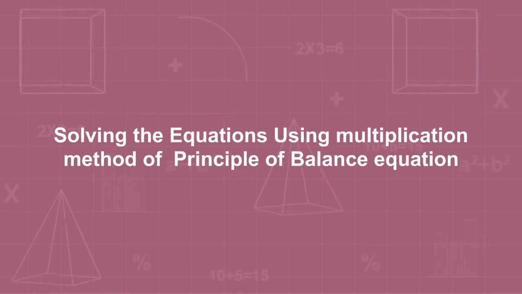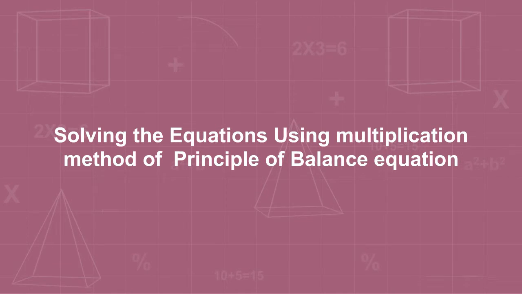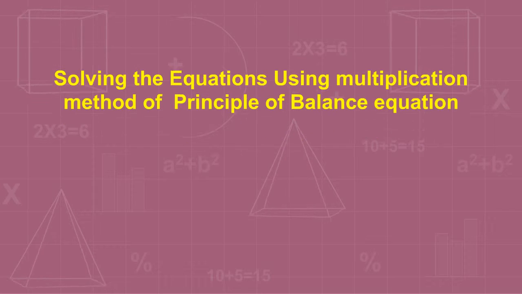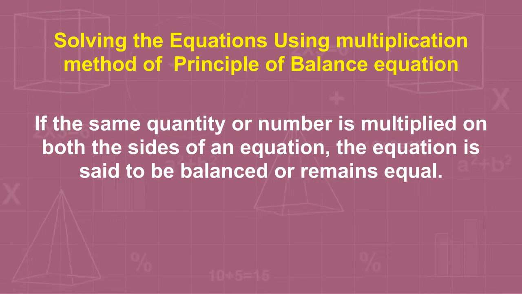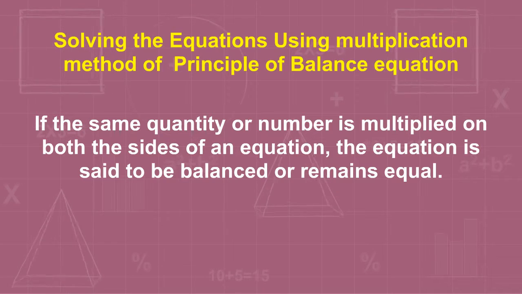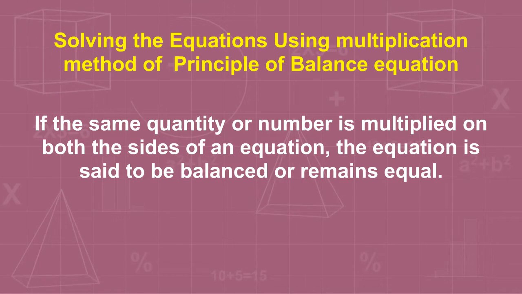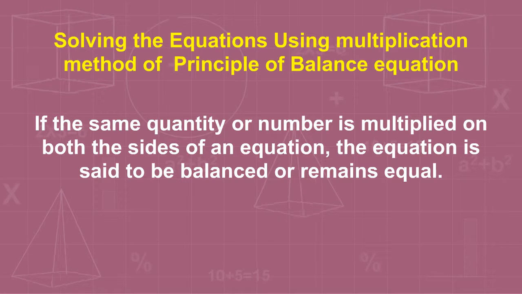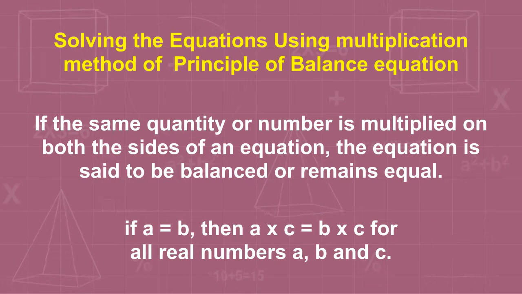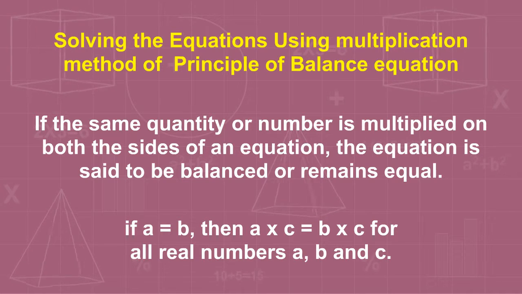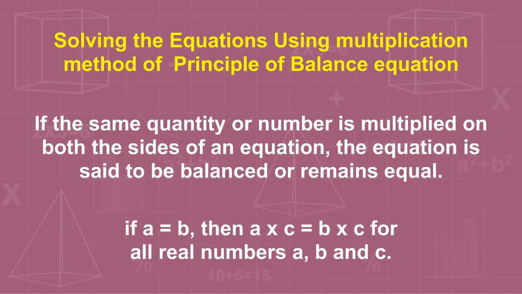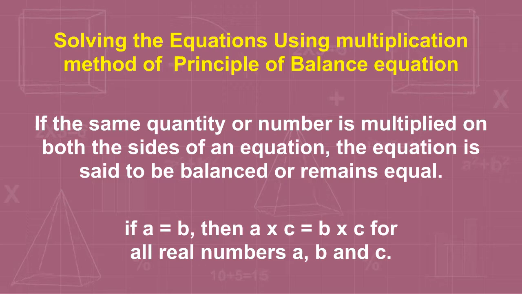Solving equations using the multiplication principle of balance of an equation. In multiplication, if the same quantity or number is multiplied on both sides of an equation, the equation is said to be balanced or remains equal. Therefore, if A = B, then A into C is equal to B into C for all real numbers A, B, and C.